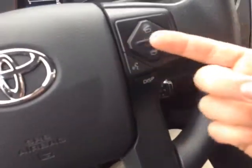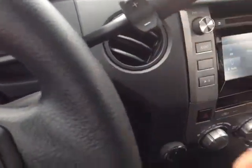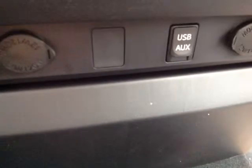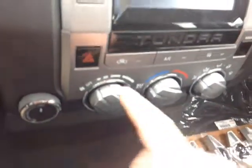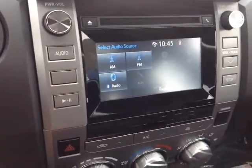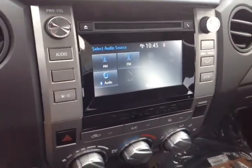On the right side of the steering wheel you'll see Bluetooth and speech recognition for your compatible phone, display adjust, and cruise. On the column shifter, again with that sequential mode so you can go up and down through all the gears. Down low there are two 12 volt power outlets, USB and auxiliary ports for your compatible music device, an easy to access climate control panel, emergency flash button, four-wheel drive controls, and a touch screen center radio featuring AM, FM, CD, USB, Bluetooth, and auxiliary audio sources.